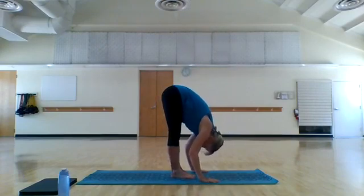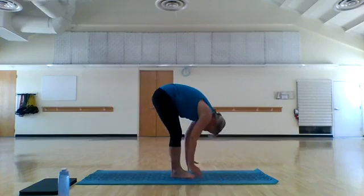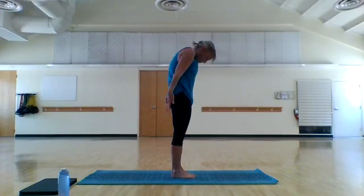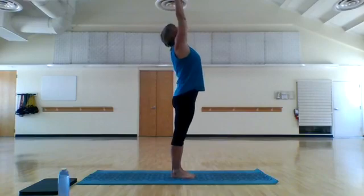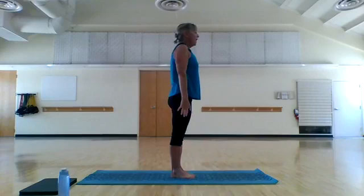Roll it down. Soften the knees, tuck the pelvis, cinch the waist, roll it up one vertebrae at a time. Exhale, out, down, and away. We're going to work our obliques right now.